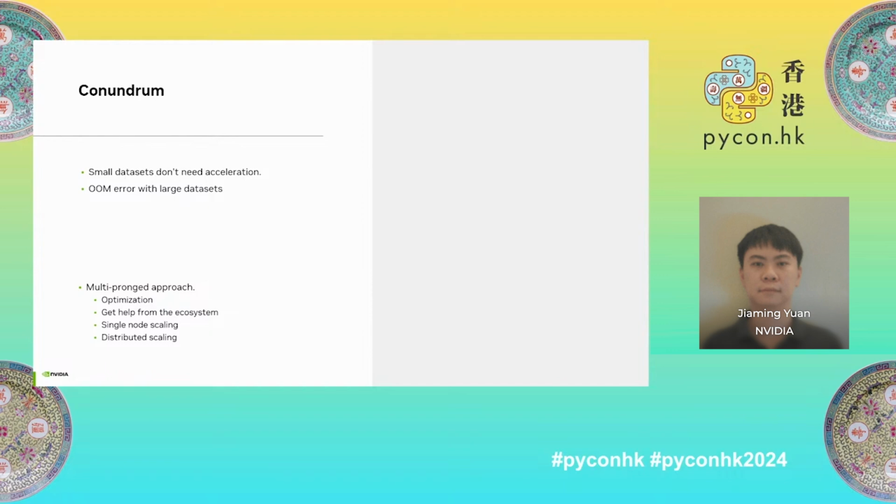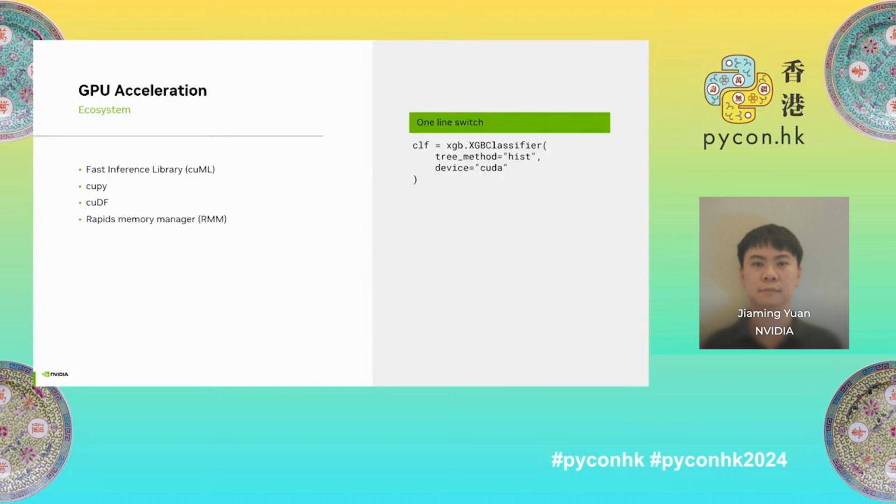So we need to come up with solutions, and unfortunately, there is not a simple solution. We have to do many optimizations and integrations. XGBoost has been trying to support GPUs for a very long time. It's not news. And we have integrations with many libraries. The integration is not just at the interface level. It runs much deeper. For example, all these libraries I just talked about can share a single memory pool through the use of the RAPIDS Memory Manager. And that helps us to increase the memory utilization for our GPU.